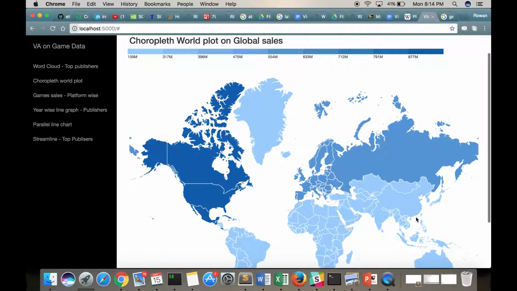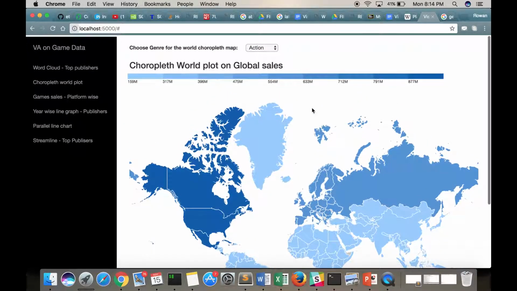The reason we have divided our map into these four is because most of the sales for any game come from either North America or the European Union or Japan. So we have clustered all the remaining countries as the other countries.